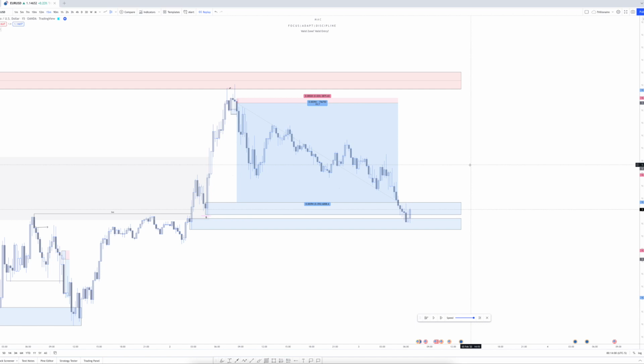So right here, I told my students that we were going to look for price to tap into this region and sell. Now, when I am day trading, I'm going to be using my M15 points of interest based on how I find my M15 points of interest. And I'm going to look for certain confluences to take place once price touches those points of interest.